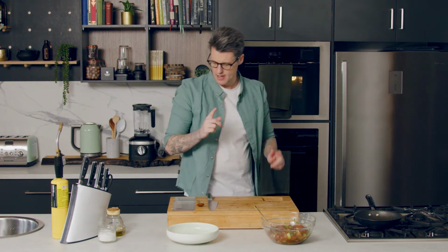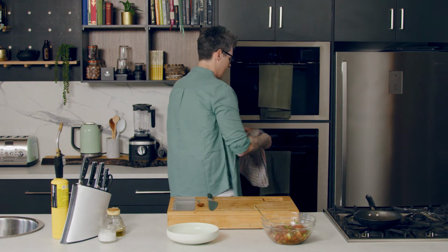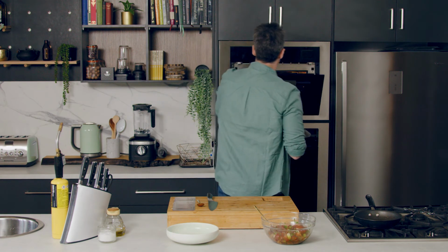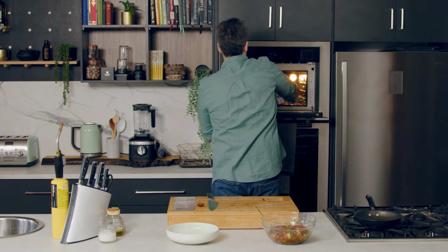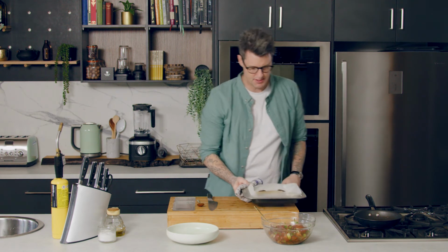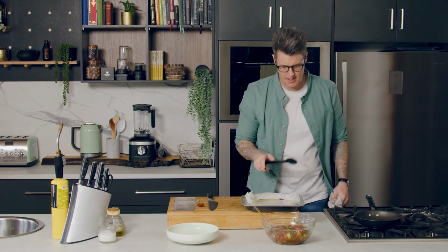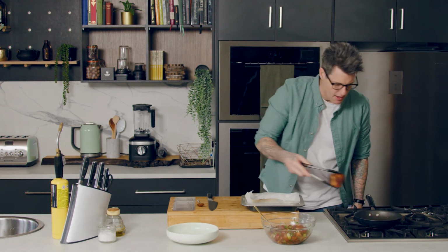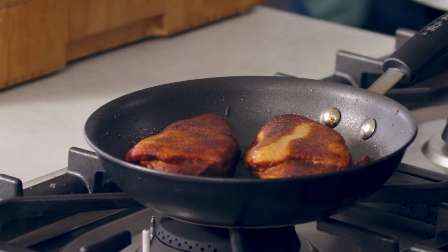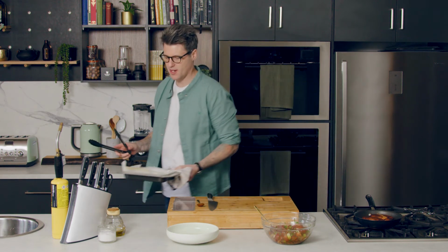Started to warm through. My duck can come out. Turn my oven off. So that's been in for 15 minutes. Duck breast is perfect. Just take them out and pop them in the pan. Yeah. It smells so good in here.